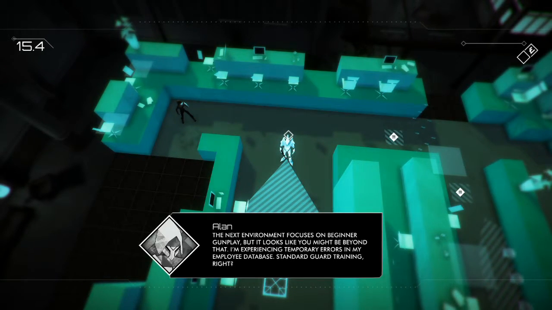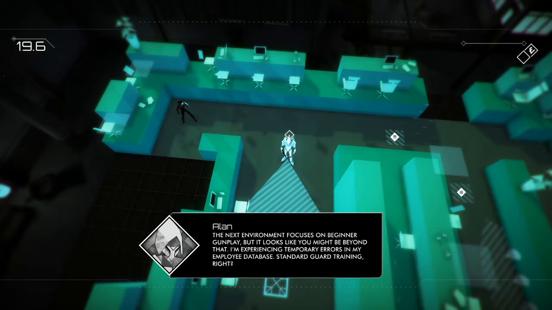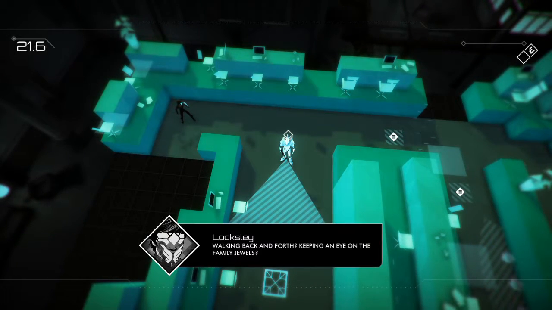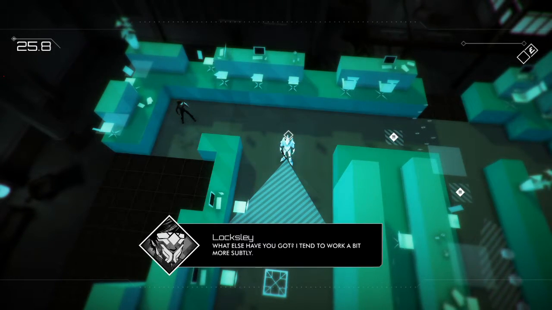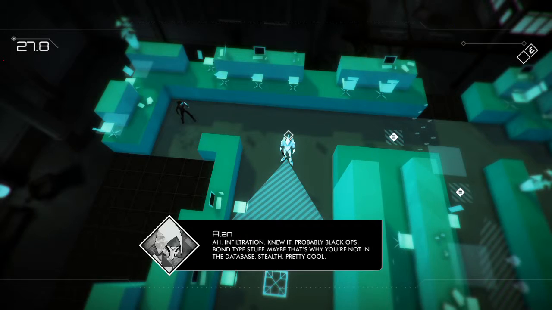I'm experiencing temporary errors in my employee database. Standard guard training, right? Walking back and forth. Keeping an eye on the family jewels. Yeah. What else have you got? I tend to work a bit more subtly. Oh, infiltration. Knew it. Probably Black Ops, Bond type stuff.